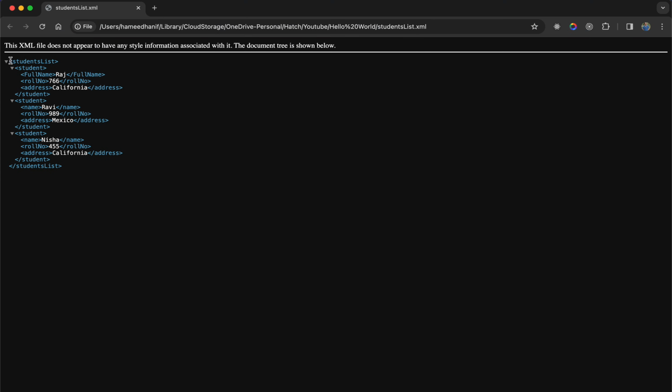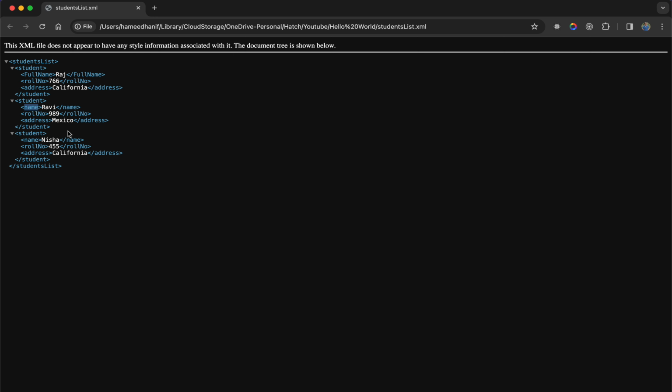When you just load this to the browser, it will know that this tag has an opening and closing, so it can group that. It knows there are 3 students, but it won't know that it is a student. It knows that there are 3 tags that have an opening and a closing, so it can do this collapse and expand, all that. So it doesn't understand that this is a full name or a name or a roll number. Browser can't understand all that.